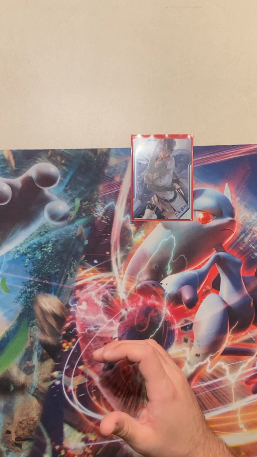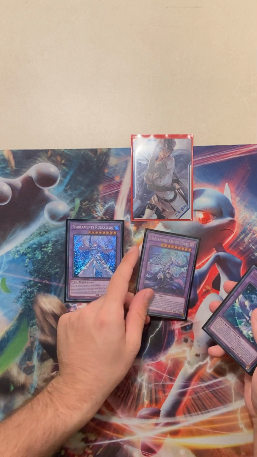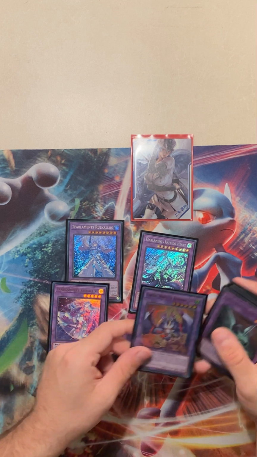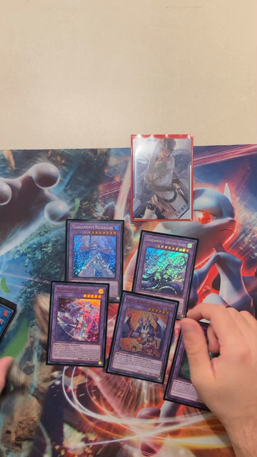Now let's go into the extra deck. In our extra deck, we play 1 Rulkallos, 1 Kaleidoheart, 1 Kit Kalos, 1 Garura, and 1 Mad Dragon for the fusion monsters.